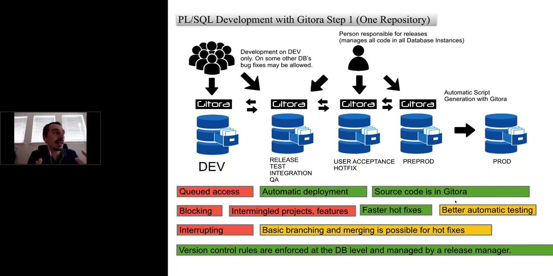Let's say somebody had to make an urgent fix in test, and they forgot to copy it over to dev. Normally, if you move code from dev to test, everything gets overwritten. With Gitora, nothing will get overwritten. That little change will not get lost. The new package will come, but Gitora will detect there is another update in the test instance, so it's going to do a merge because that's how Git works. It's not going to automatically do an overwrite.